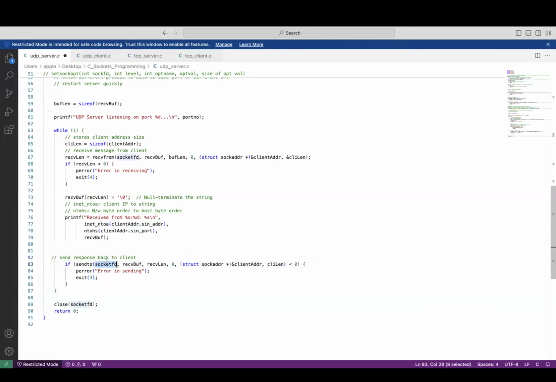Again, the socket FD, the receive buffer. I'm sending the same message that I have received, with the receive length. This is the address of the client. And if it is less than 0, which means there is an error, then I'm printing the error message and terminating. And then closing it.